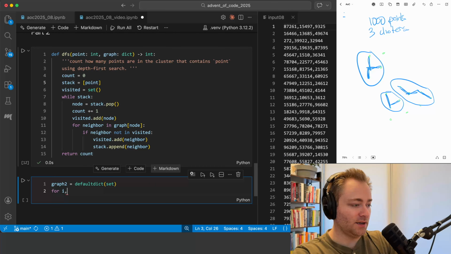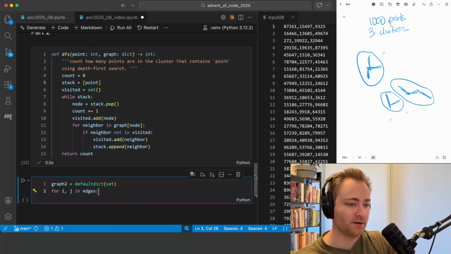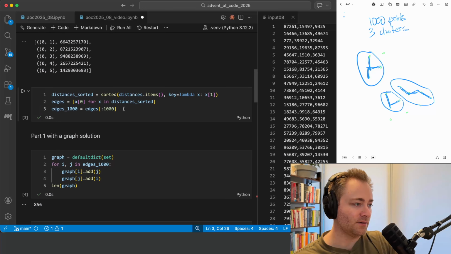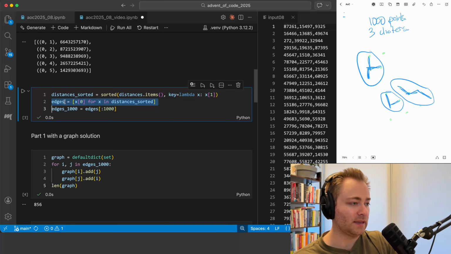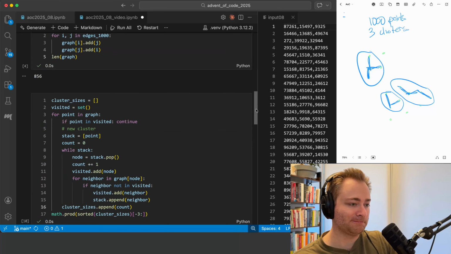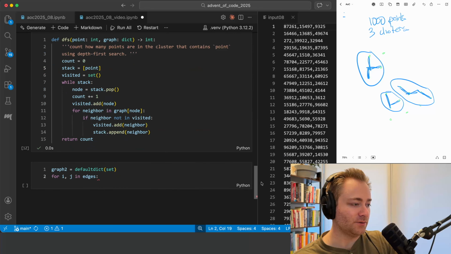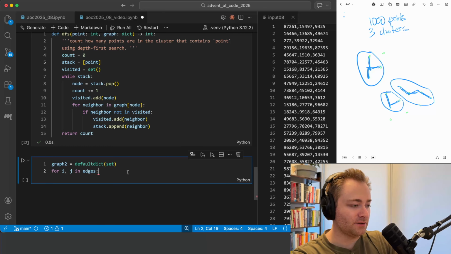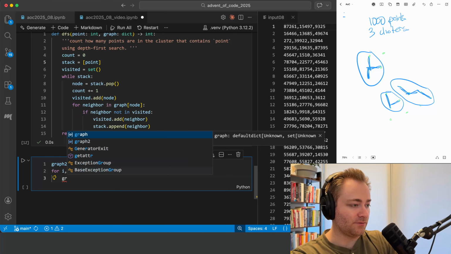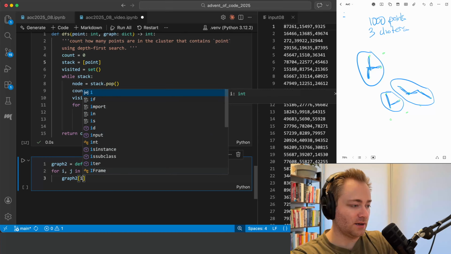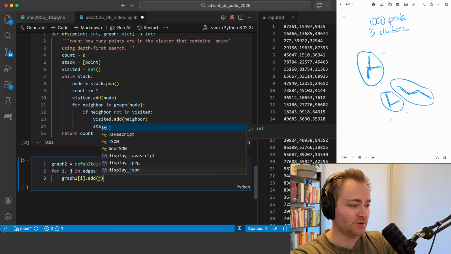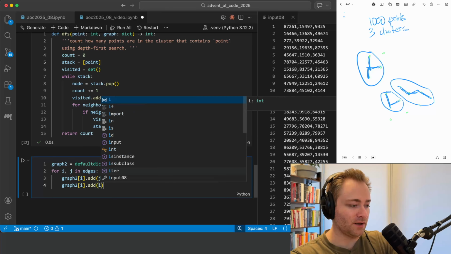So for i, j in edges, remember that was the variable we defined up here, right? So edges is all the pairs basically sorted by distance. And so for i, j in edges, we're going to do graph2[i].add(j), and the other way around.